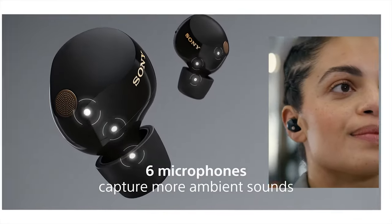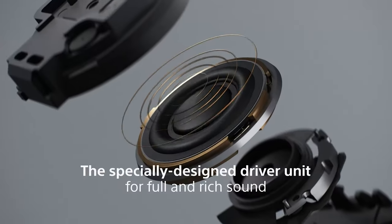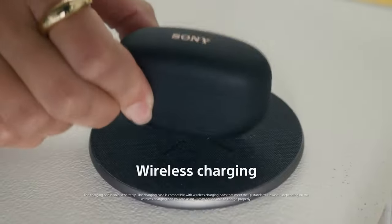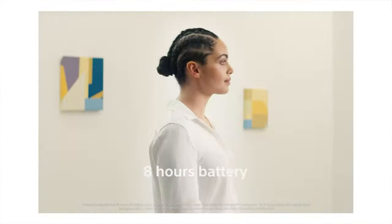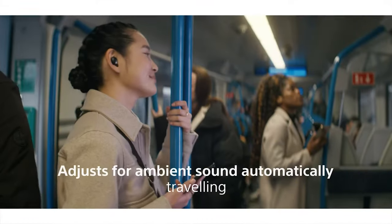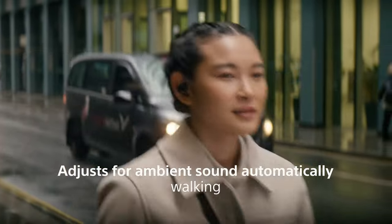On to the main event: sound quality. These earbuds deliver a well-rounded neutral mix straight out of the box — perfectly balanced sound, a touch of bass warmth, and vocals that are crystal clear. The customizable EQ is like having a personal audio wizard at your beck and call. And let's not forget the battery life: you can indulge in a whopping 8.75 hours of non-stop auditory bliss on a single charge. Give the Sony WF-1000XM5 truly wireless a whirl — your ears will thank you.